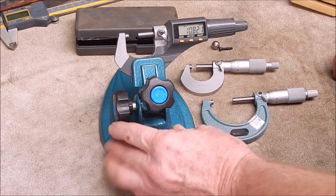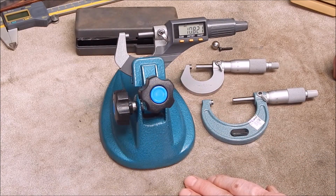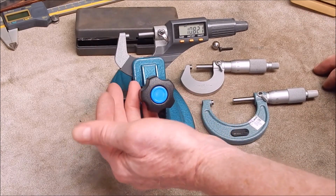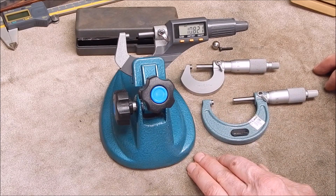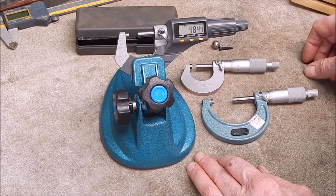I think it's worthy of finding a home in most workshops. It's certainly a pretty good practical idea. A number of times I've been measuring really fiddly things like needle roller bearings, and you're trying to juggle it around. This would make things a hell of a lot easier. Really good. I totally recommend it. Short, sharp and shiny.